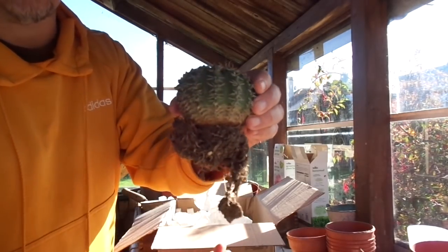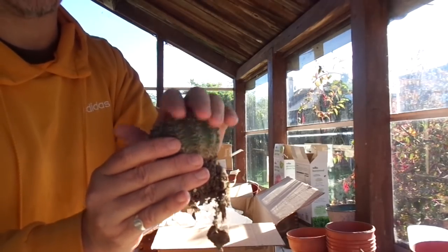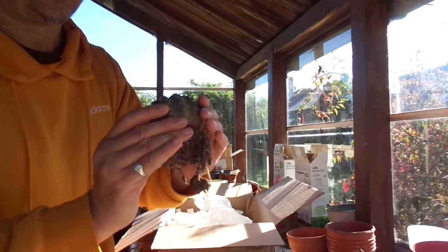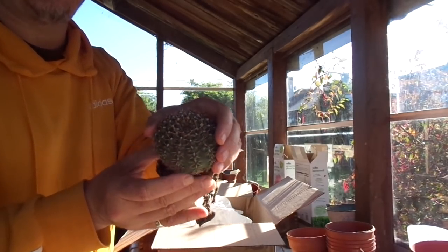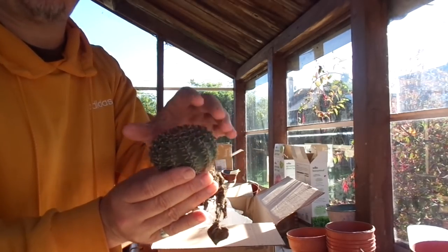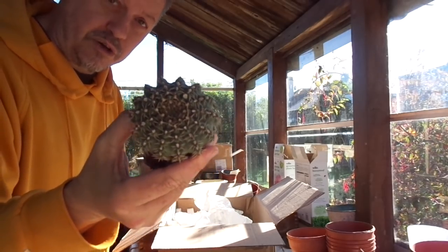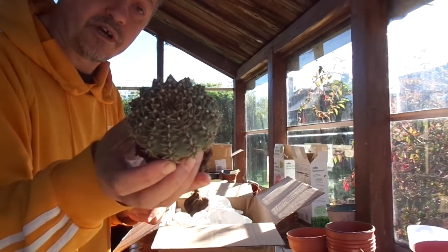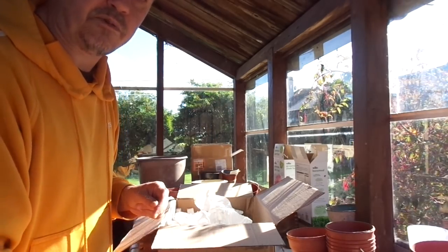Again, very, very well rooted, and with that strong spination, not threatening so much as an Echinocactus or a Ferocactus. You can pick it up and handle it quite easily, but still very, very well and strongly spined, and that beautiful geometrical precision of spines with ribs, with areoles and tubercles. Another fantastic Gymnocalycium there.